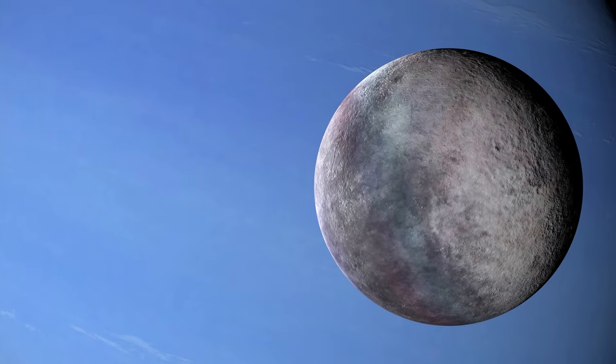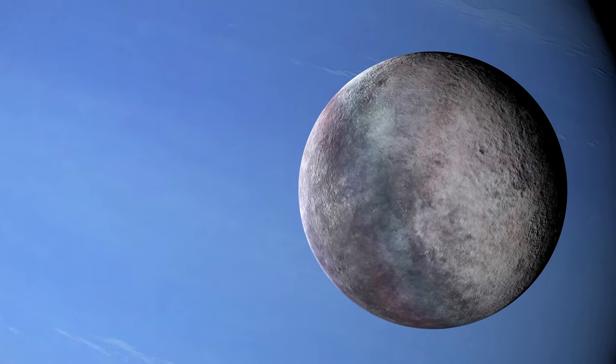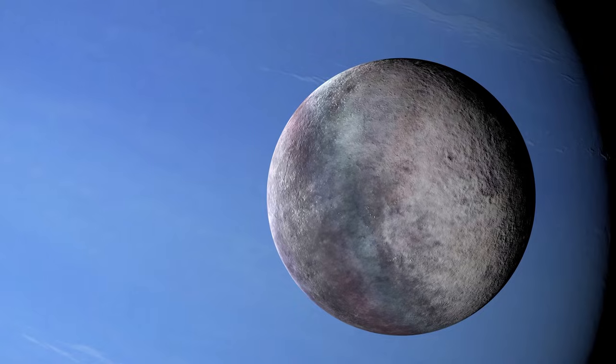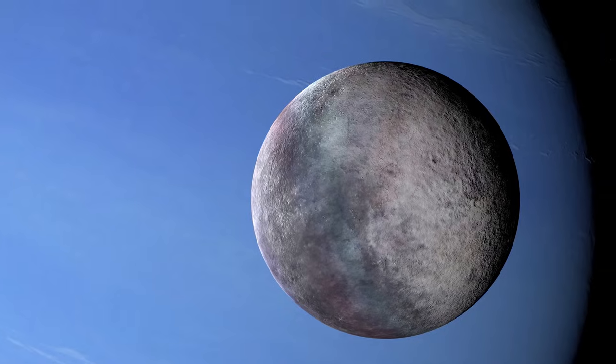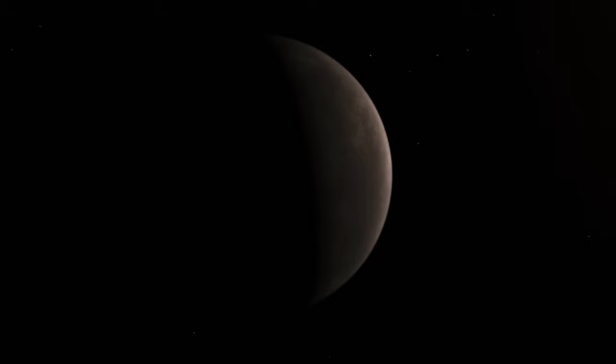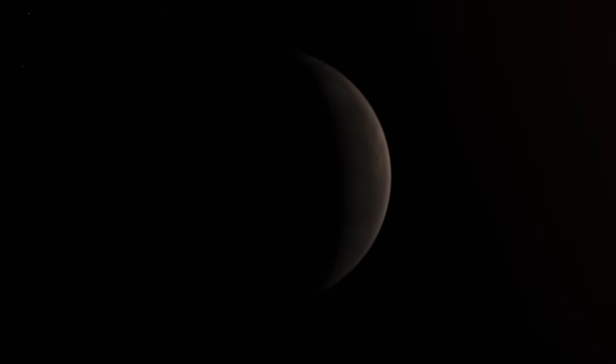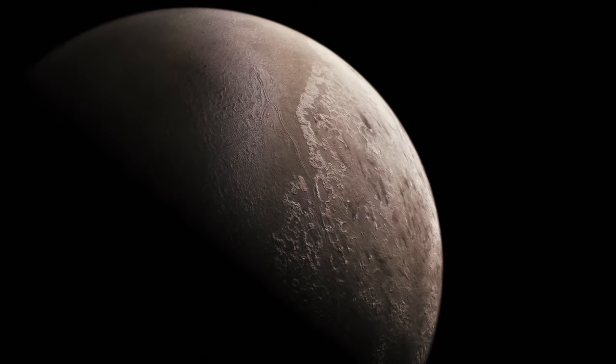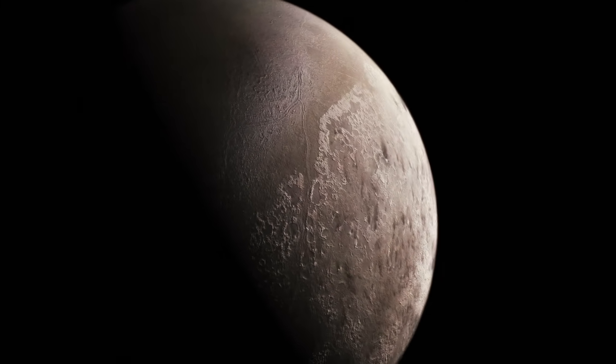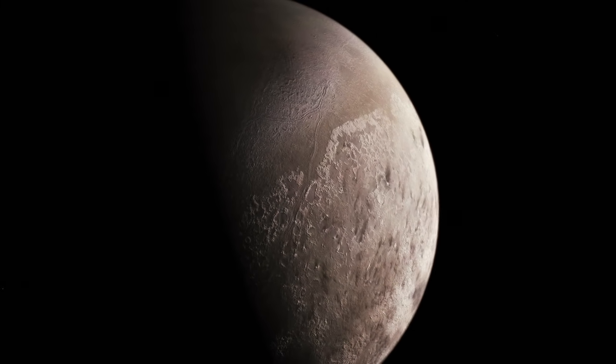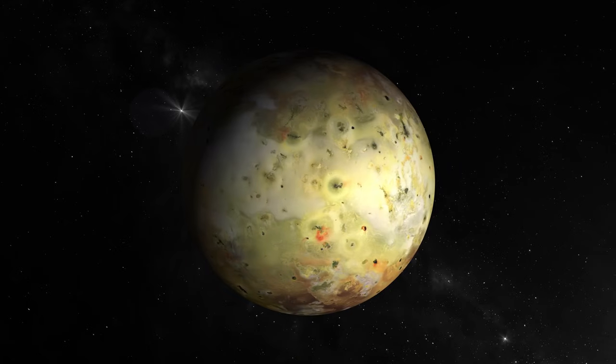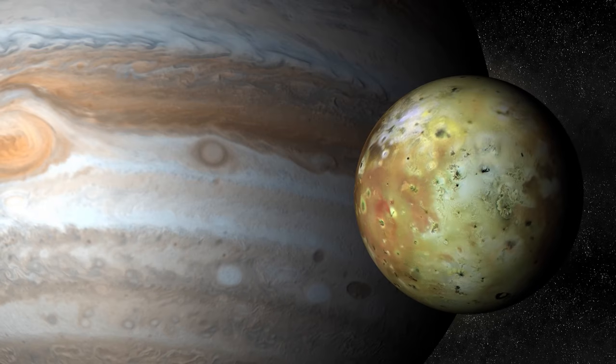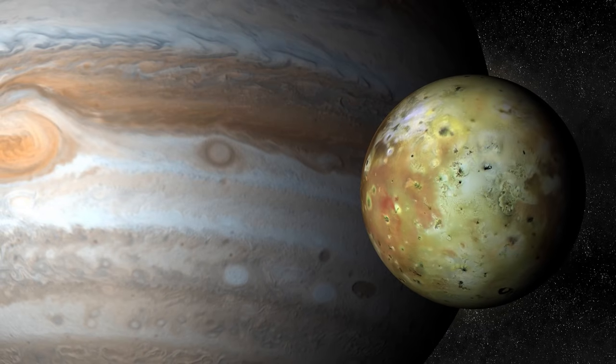As the moon orbits a giant planet, the gravitational influence of the parent planet fluctuates as the distance between the planet and the satellite varies. Therefore, friction is created within the interior. Tidal heating occurs when the moon's interior is heated by the planet's gravity squashing and bending it. Only three moons in our solar system are geologically active, including Jupiter's Io, which is also active due to tides.